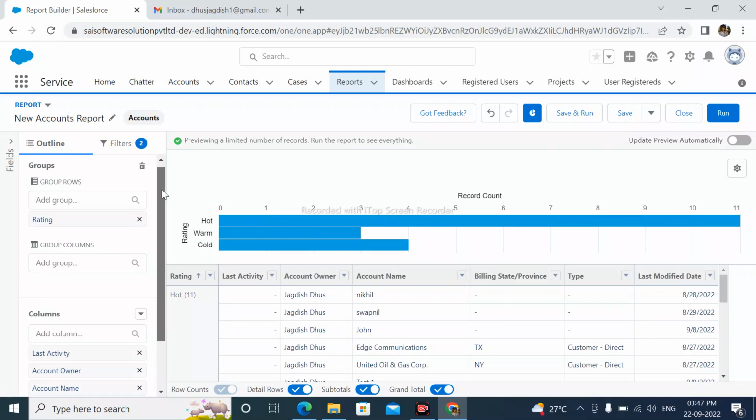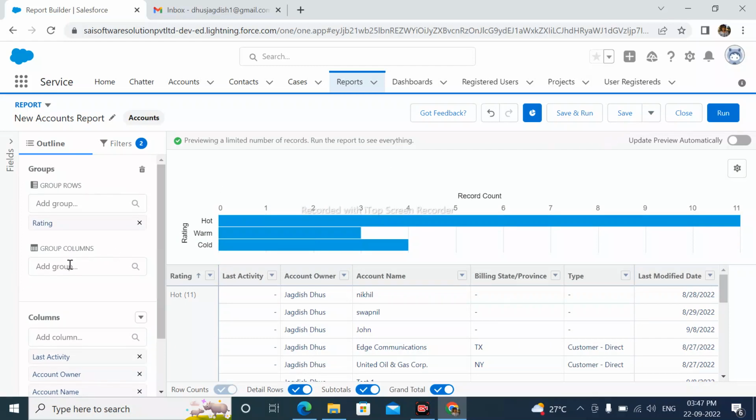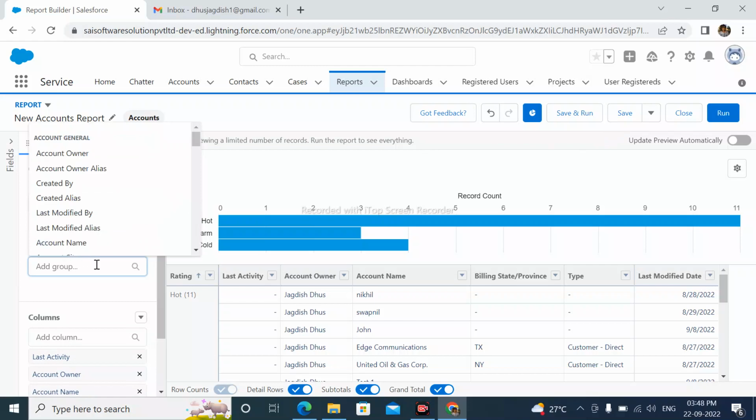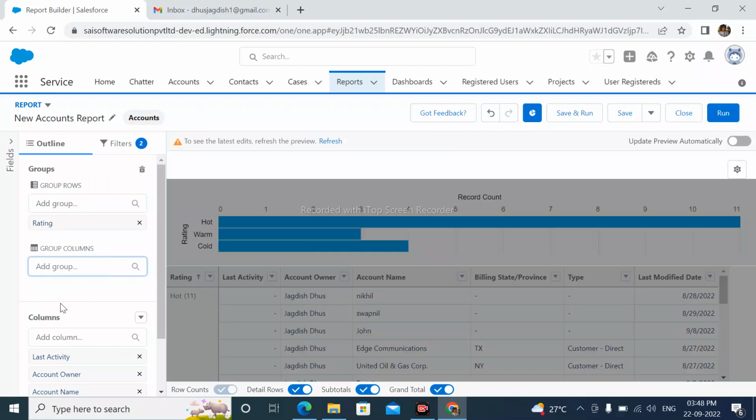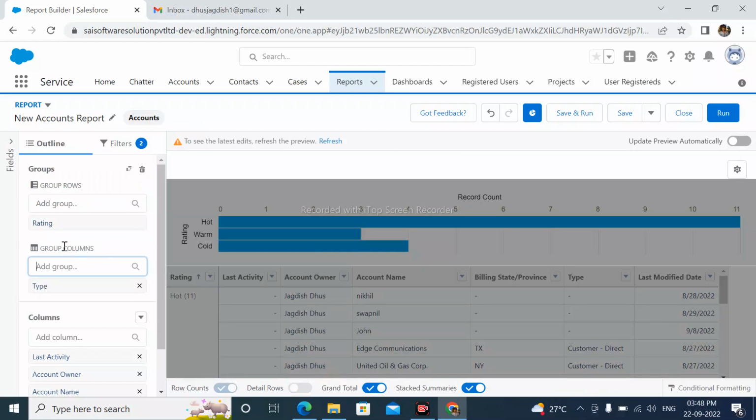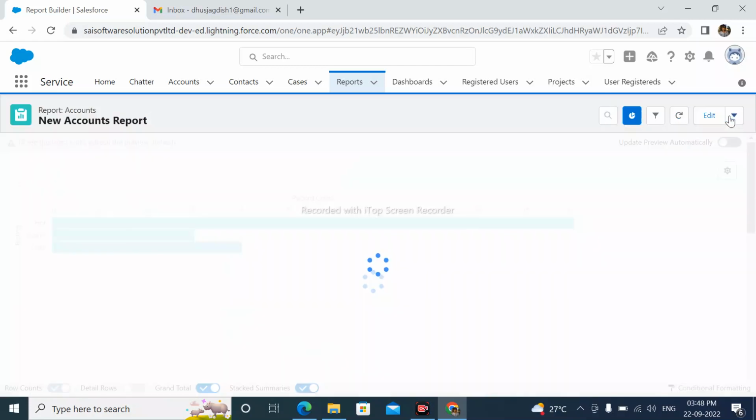Now I add the group column, type. Now I add here group columns type. After that, run.